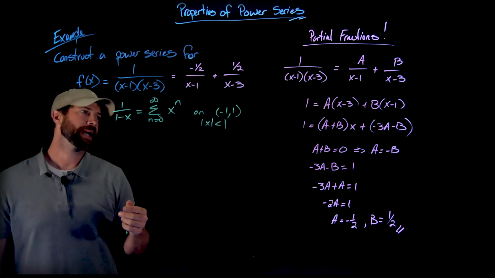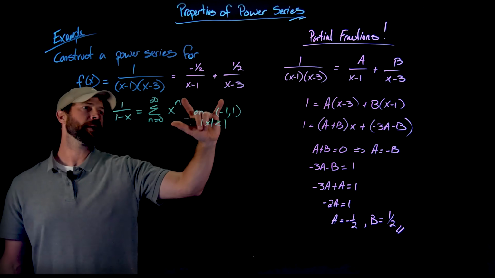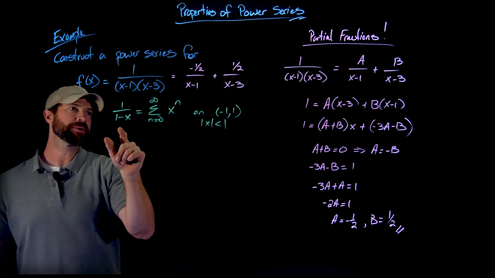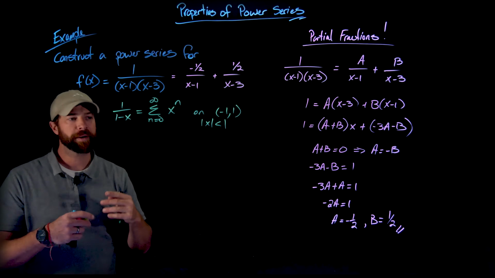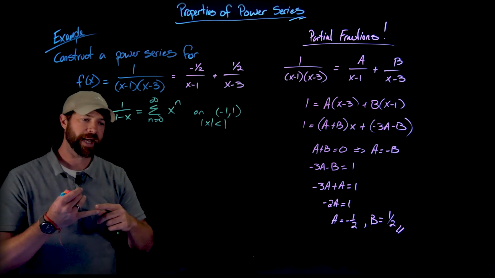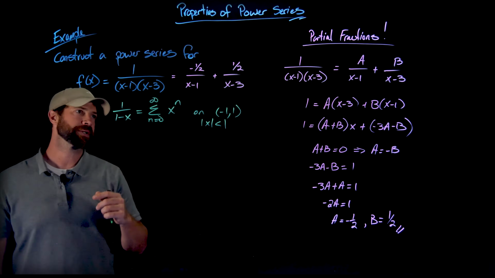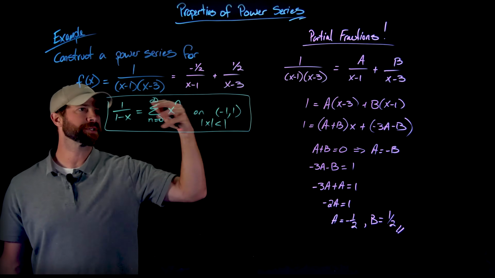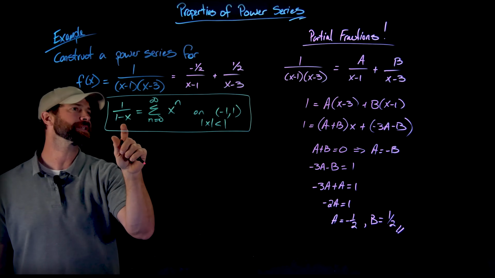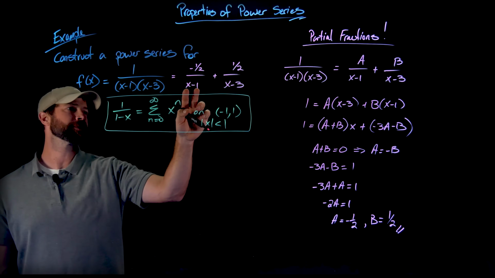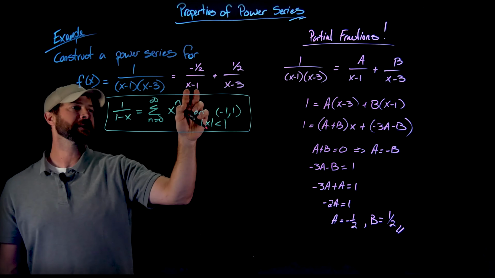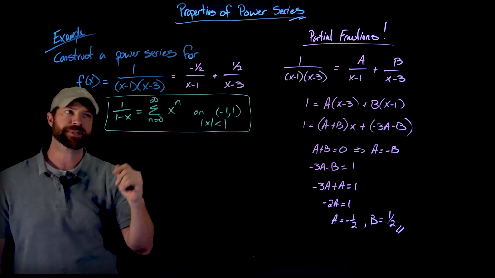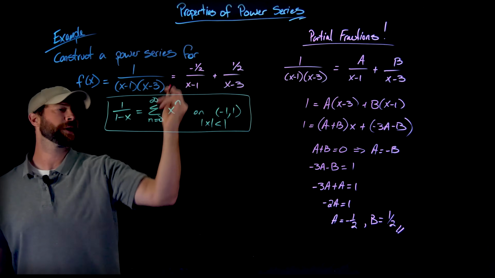So what I want to do now, thinking about our properties, is rewrite both of these in terms of this using multiplication of constants or powers of x, or using some kind of composition in the manipulation. In the effort to rewrite both of these as compositions and multiplications of constants of this function right here, I'm first going to reverse the order on both of these. I can flip this denominator, x minus 1, to be 1 minus x. I just get out a negative, so they're just opposites of each other. It actually works out really well for this first term.